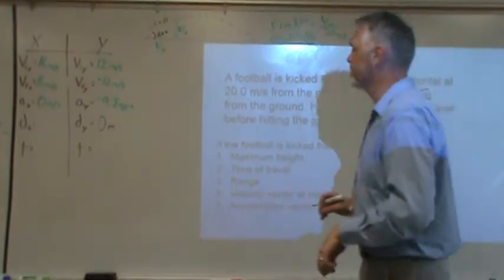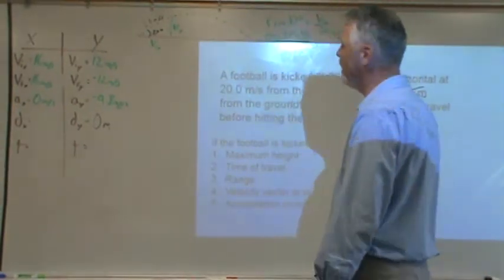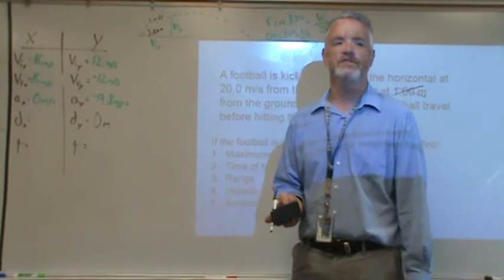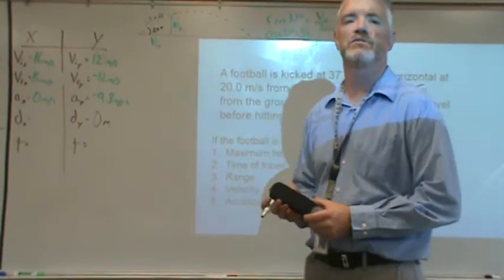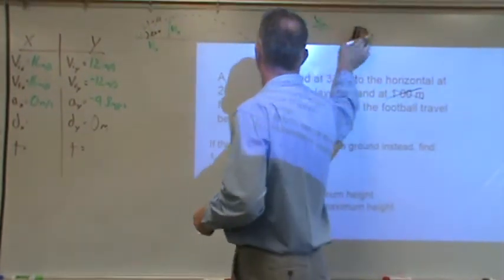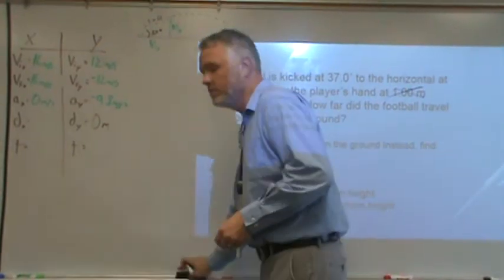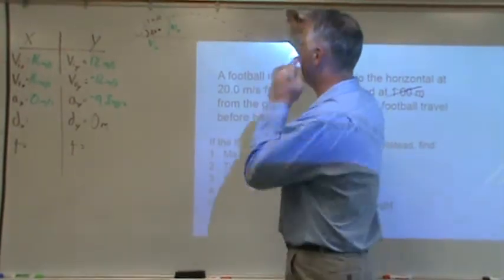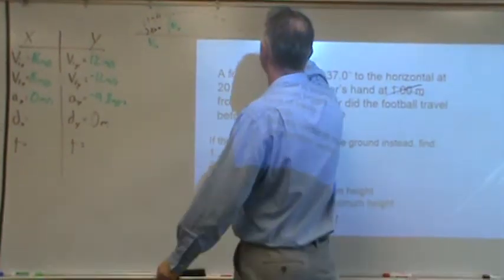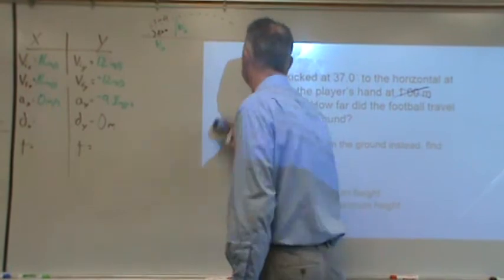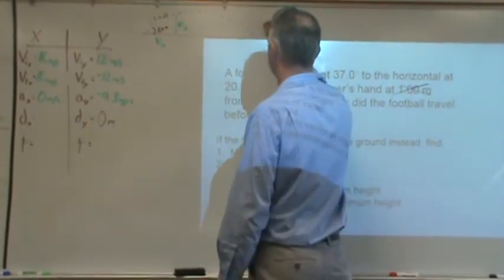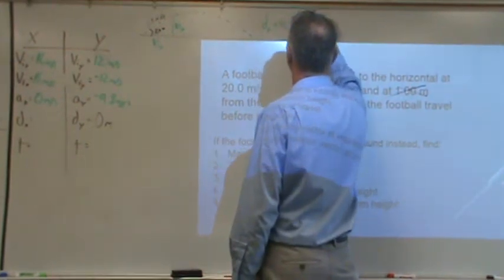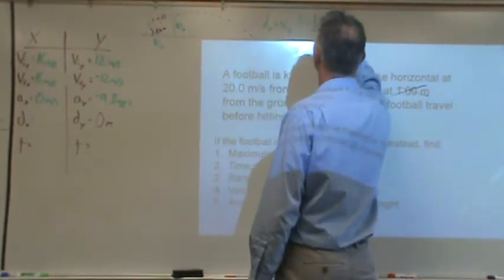I can use that first equation if I want to. However, I also have negative 12 for my final velocity, so if you want to, you can use the last equation as well. Which one would you like? Numero uno. Let's do it. All right, so my dy, 0. Here, let's write the equation up here so you guys know what I'm talking about. dy equals diy times t plus 1/2 a y t squared.